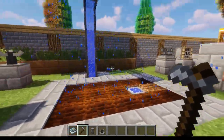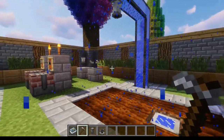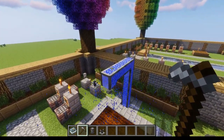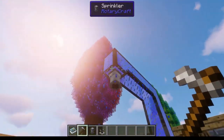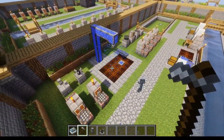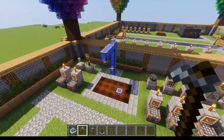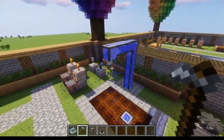So I'll just show you what it does here, as well as this one. Why did the pipes do that again? Just re-hole these. There you go. I have to fly up so you can see the particle textures properly, because there's a thing with the shaders so that particle effects cannot be seen against the sky. I don't know why, but it's a thing.